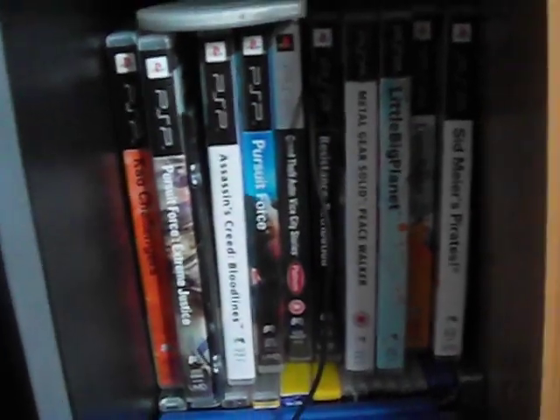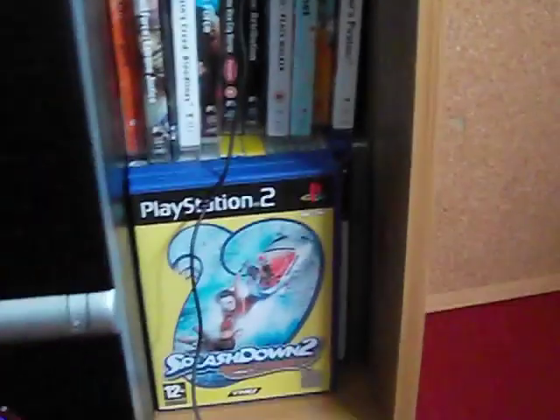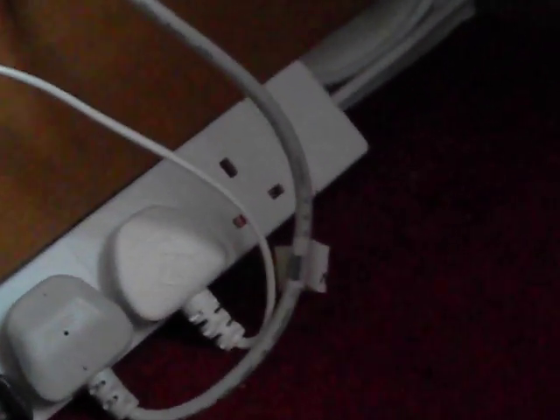In there we have PSP games. My PSP is hacked but I still do have a few games. I don't really play most of these to be honest — most of them are presents. A couple of random PS2 games, and then back there we have PC games and software. I don't really play much gaming on here because the graphics card is a pile of rubbish. Here is my cable mess coverer, or a cork board. I don't think my cable mess is actually that bad. I usually have my PowerBook charger plugged in there. I like to cover it up anyway, just because it looks better.